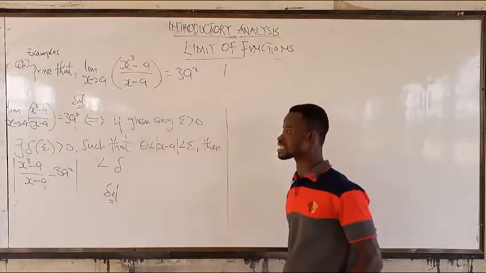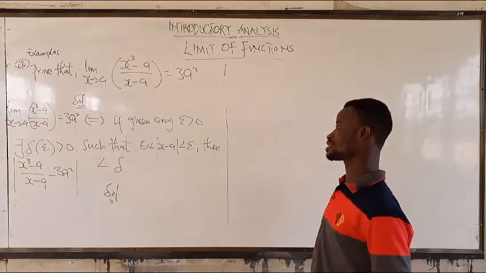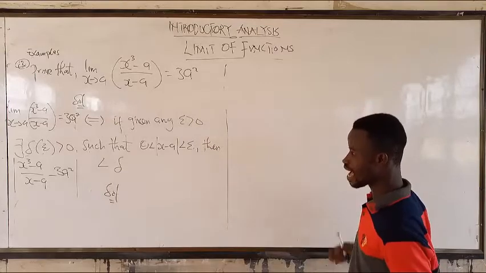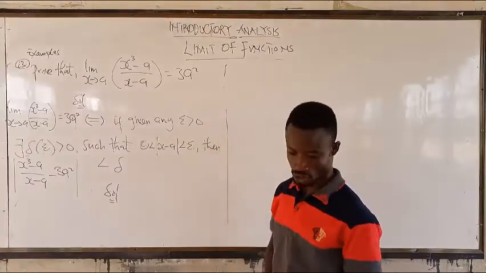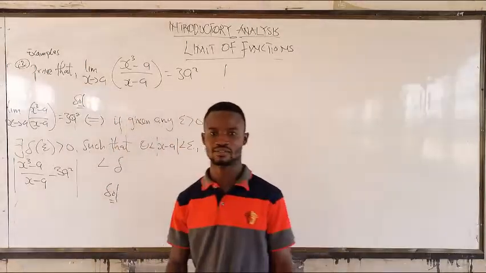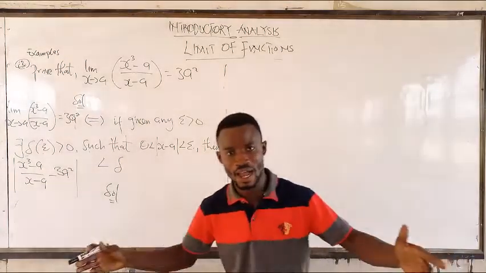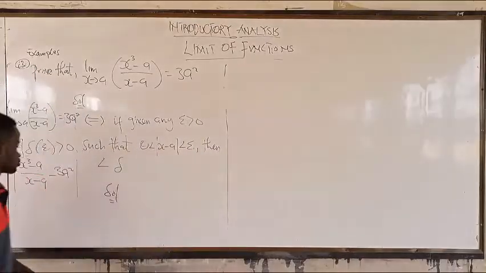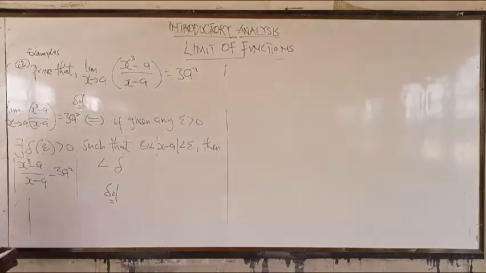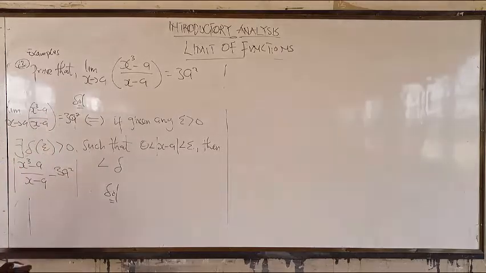So we start by using the equivalent statement. If given any positive epsilon, there exists delta in terms of epsilon greater than 0 such that, hope you can see that, it's less than delta. So where do we start? We start from here to achieve this. Very good. Don't forget that the limit is approaching a, so here should be f minus a, exactly as what we have there.